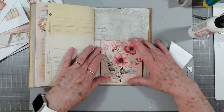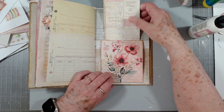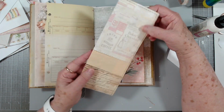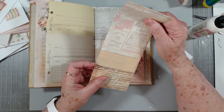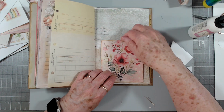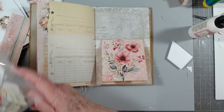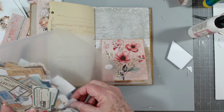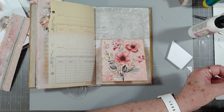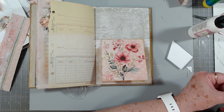There we go. And now we could put, which this is not made, but I can finish one of those and put that behind there, make that into a tag. This was actually a book page that I covered with some of my scraps. So we can put that behind right there. So there's another one. Let's do a little label down here before I forget, because if I leave it, I'll forget all about putting it on there. Okay, let's do that one, but I'm going to trim it off a little bit more, just so that you see that brown around the edge and not the tan colored.